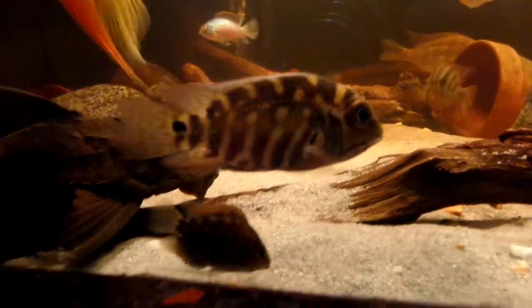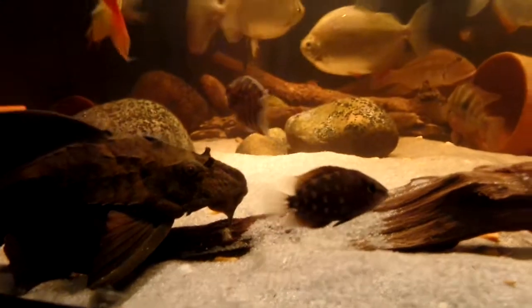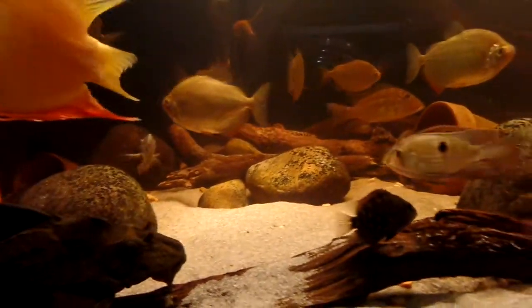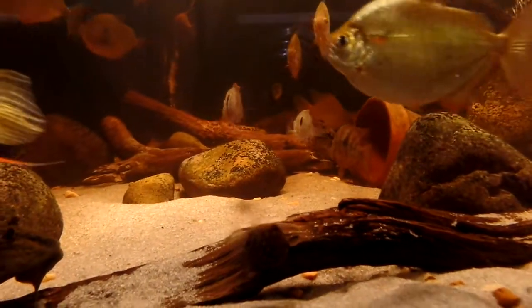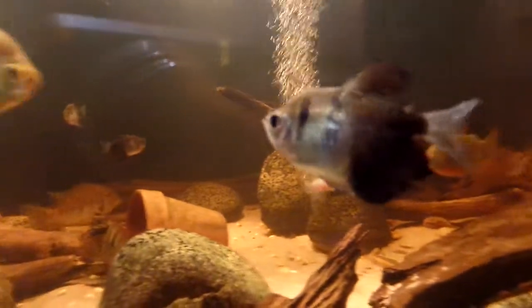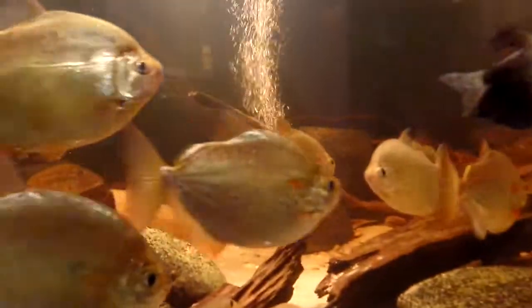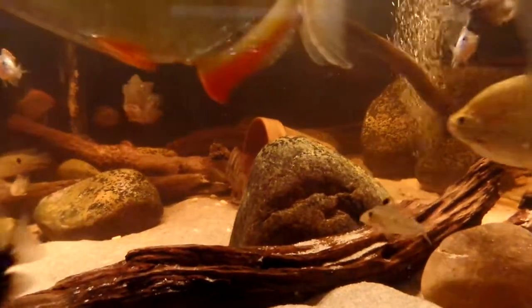This small one gets along great with the young waru — that's the smallest of the three waru babies. They get along real well. I have black skirt tetras in this tank that are reasonably decent size — this is one of the shorter fins but I have some long fin ones as well, a whole bunch of them. The waru will just blend right in, you can't even find them for a while sometimes — they'll be all schooling. There's one of the other roos right there.